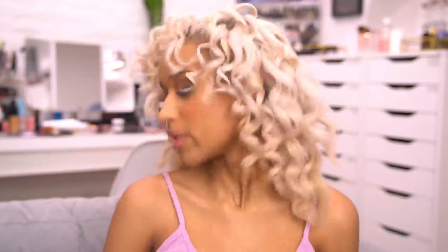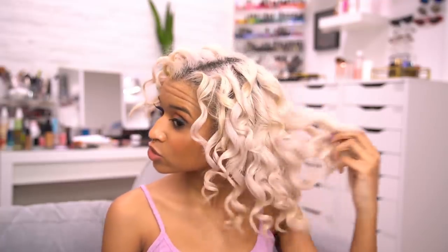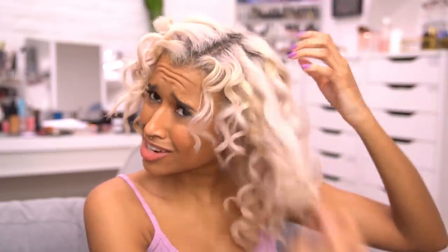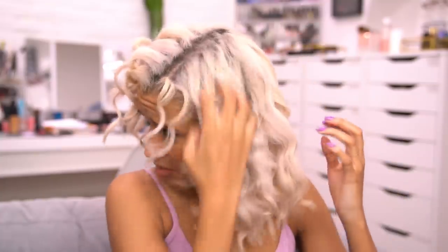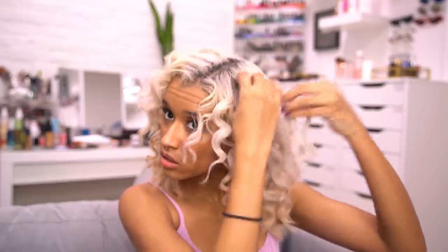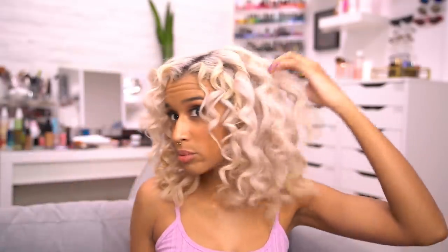We are done curling and we've got some bouncy hair. If you wanted, you could leave it like this, but I like it a little bit less super tight and ringlet-y. So I'm just going to floof — I told you guys that vocab word earlier — and just pull it out a little bit so that it's more like a curly head instead of a head of curls. Comb out the top so that it looks like it's just growing out of your head and not growing out of a curling wand. A lot of the curling process is just styling it after, using your fingers and seeing what works for you until you have it looking the way you want.